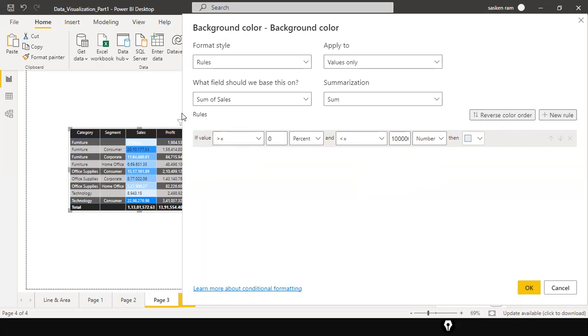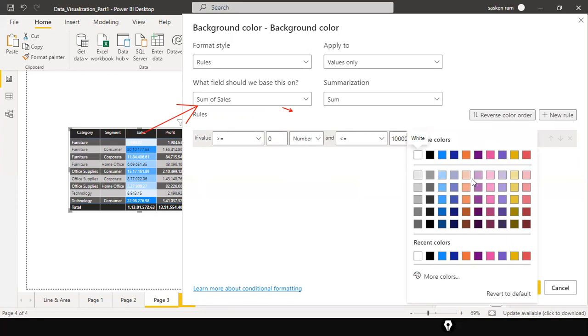then if the sales value, look here, sum of sales. We are talking about sum of sales. If the sum of sales falls between these two ranges here, look here, it is not a percent, 2 options here, number. And here anything 0 to less than or equal to 10,000, then you use this color, something like a red color.